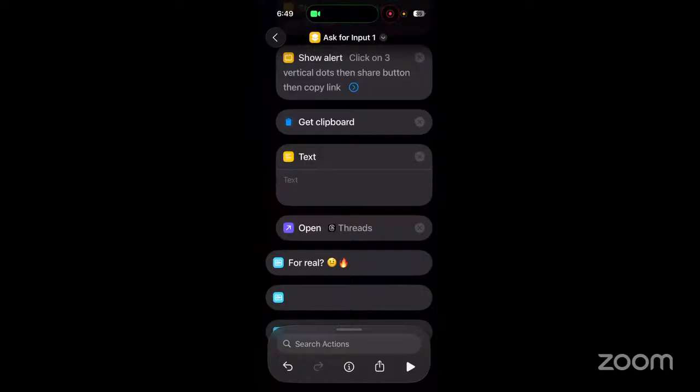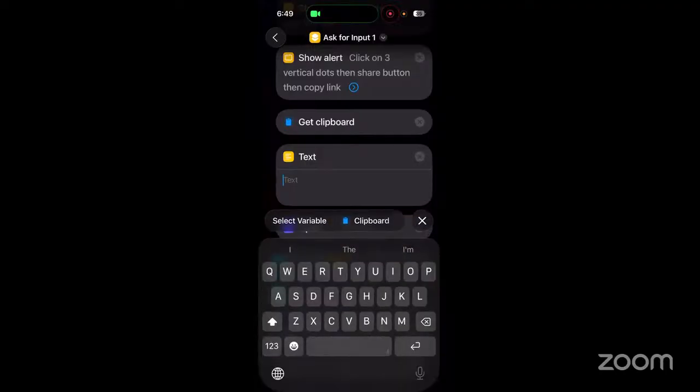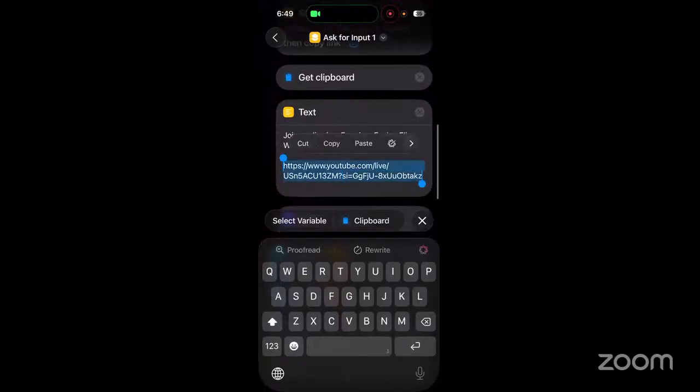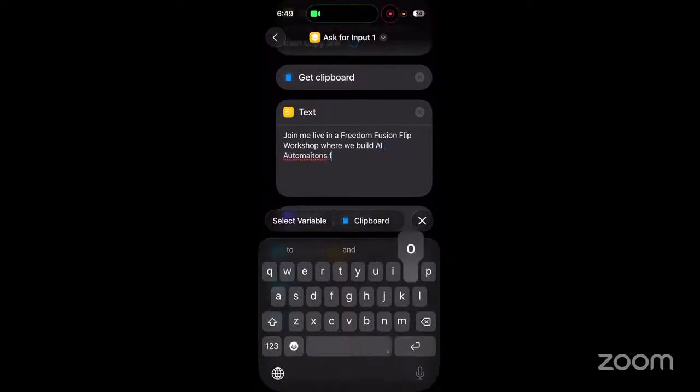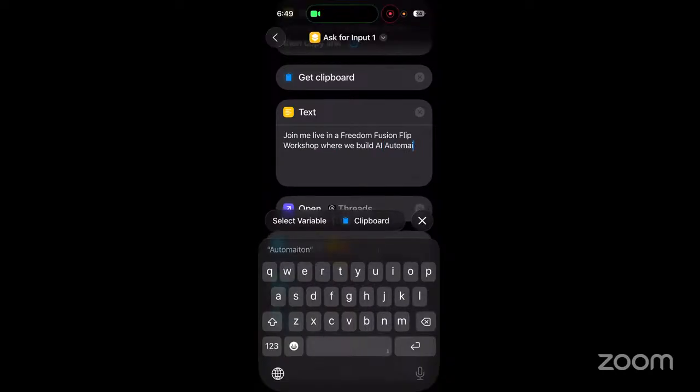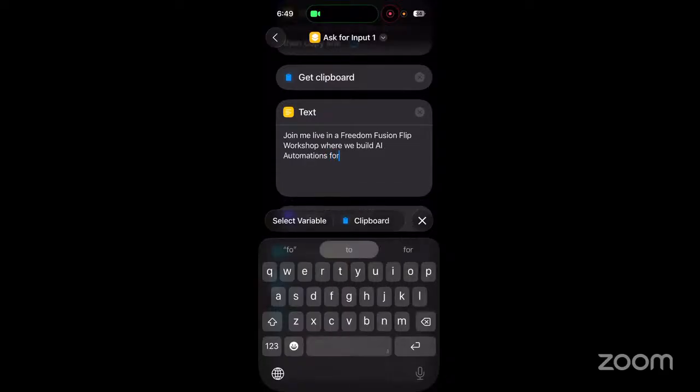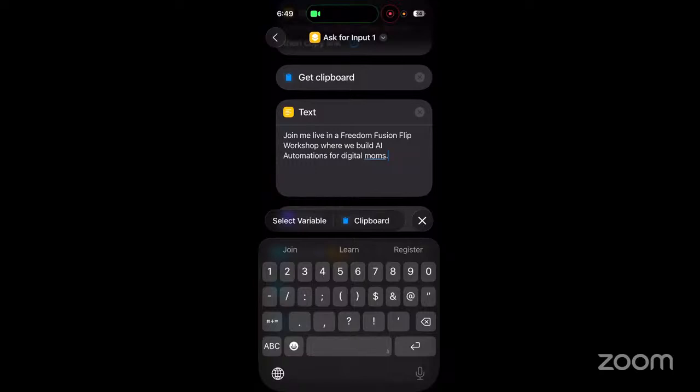So I'm going to include this, paste, join me live in a Freedom Fusion workshop, where we build AI automations for digital moms, but we're going to make it variable.